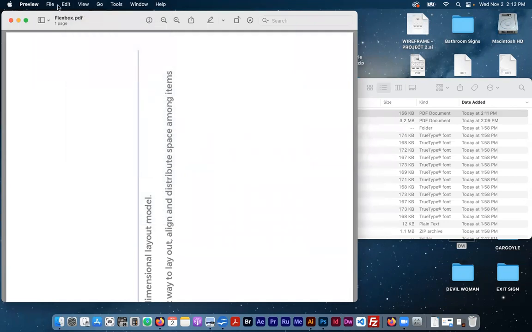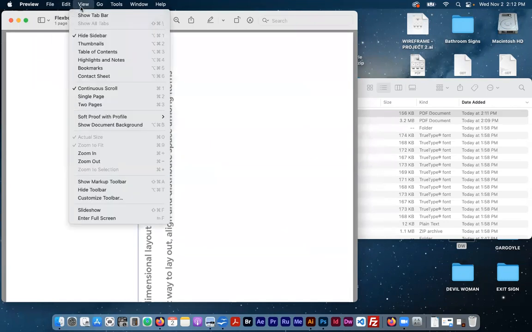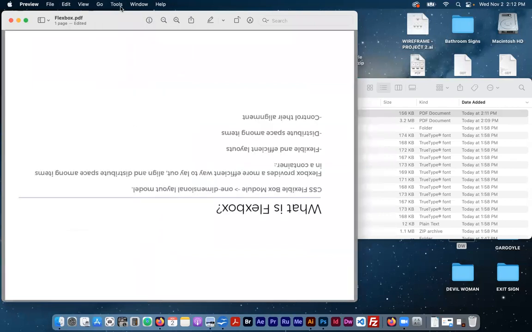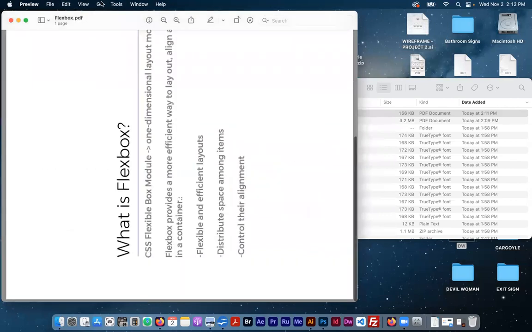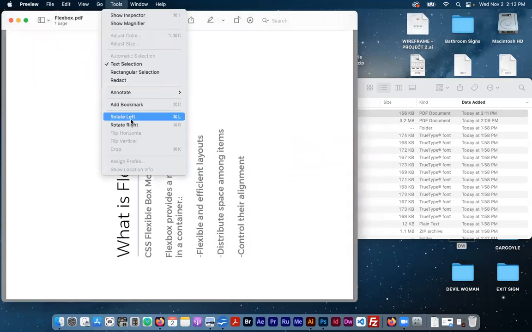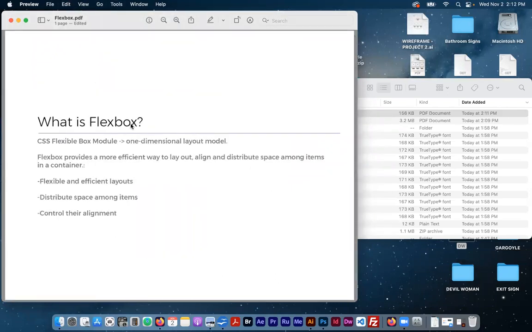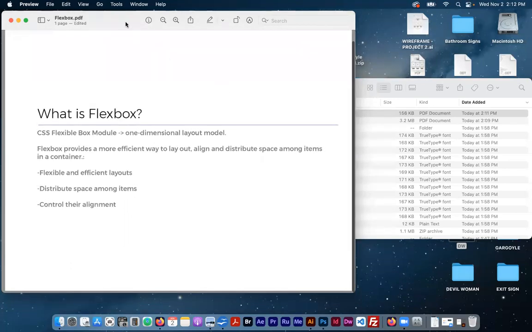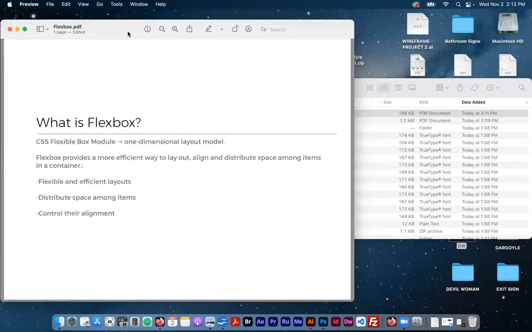Hang tight here. I am trying to figure out how to rotate this and I'm not seeing that option. Let's see. Excuse me. Oh boy. All right, hang tight. There we go. Okay, so I'll keep this up, but I'm not really going to read this verbatim. This is not my lecture. This is more of a talking point that I would use in a classroom.